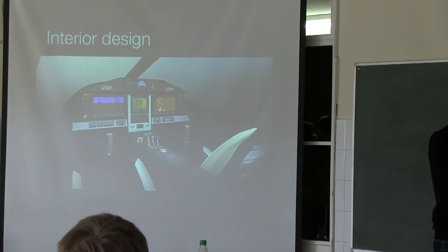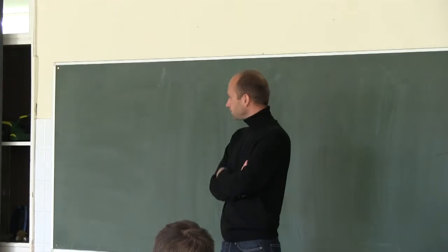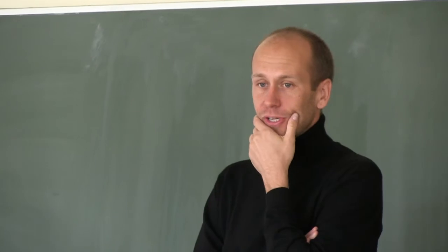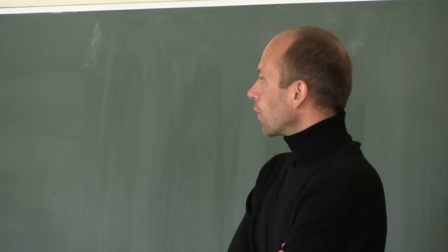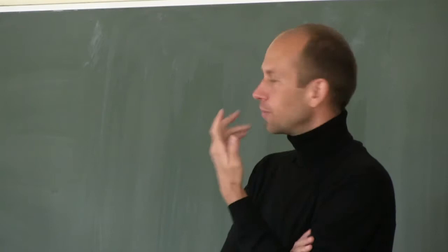And of course, interior design is something we all focus on because in the last stage this year, this was mostly what we worked on. Now this is really mostly about styling, not so much about functionality anymore, and this is where a lot of emphasis was going towards. And we did work with an Italian designer, Massimiliano Pinucci, with whom we worked on many projects before, but none as complex as this one so far. So what we wanted was to present a very professional looking environment but still in a more automotive style, so that people feel comfortable in it. So this was the blend that we were going for, really.